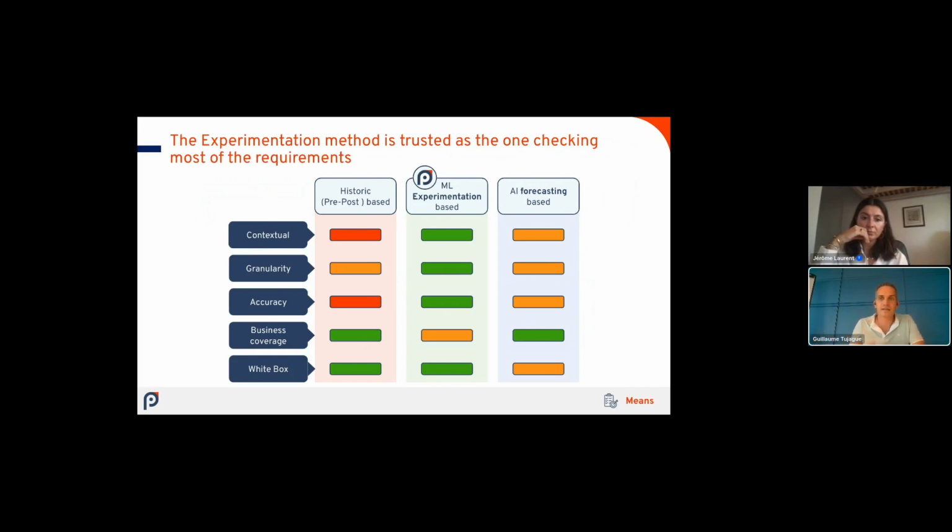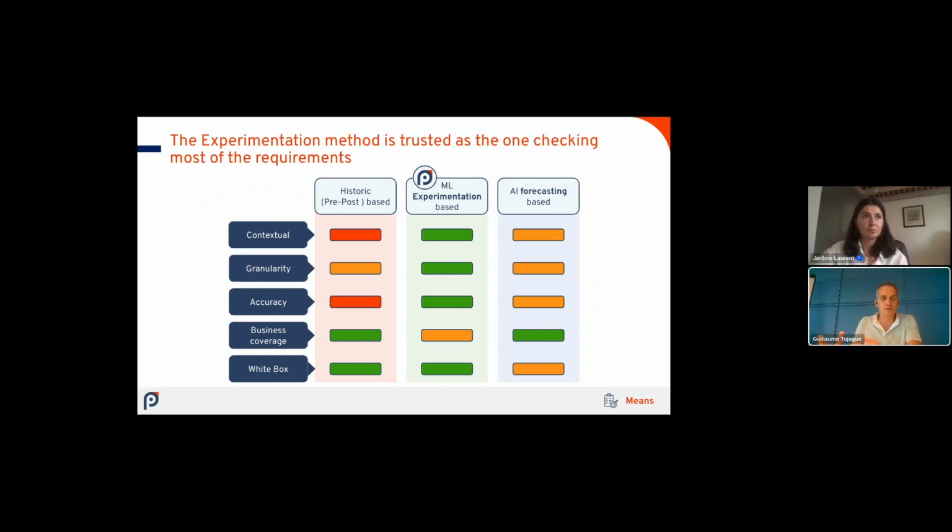On the right-hand side, the approach would consist in saying, I'm going to leverage a lot of historical data and collect all of the elements that are composing the context, and then I'm going to forecast, to predict my performance using machine learning, AI, and so on. This has the benefit of trying to leverage everything, but it also has some drawbacks, which are the black box effect, and the fact that it's extremely difficult to consider all of these contextual elements with the relevant weight and so on.